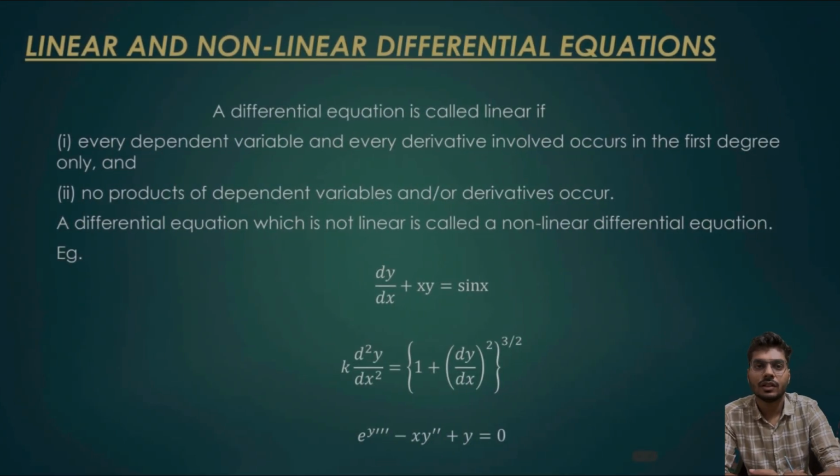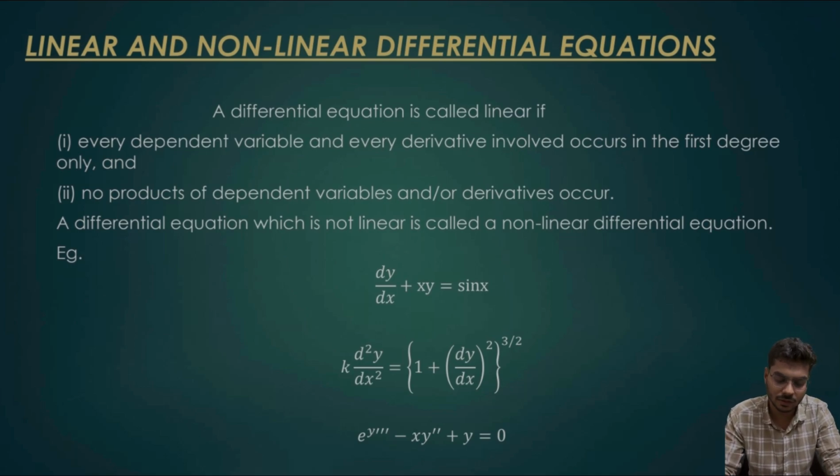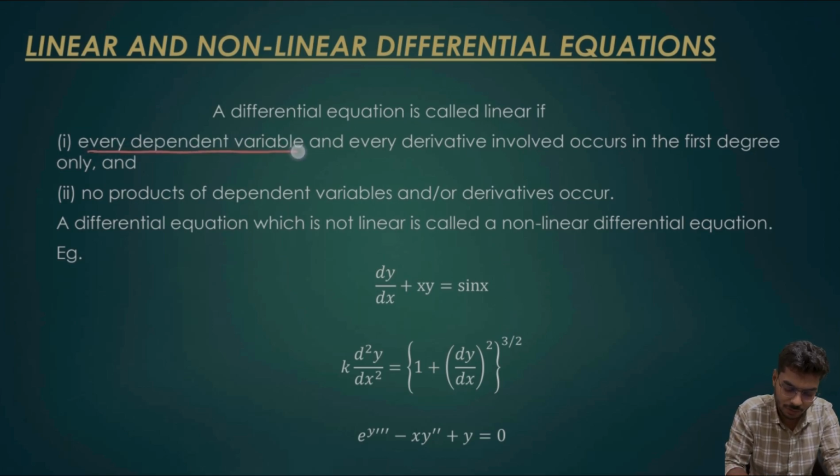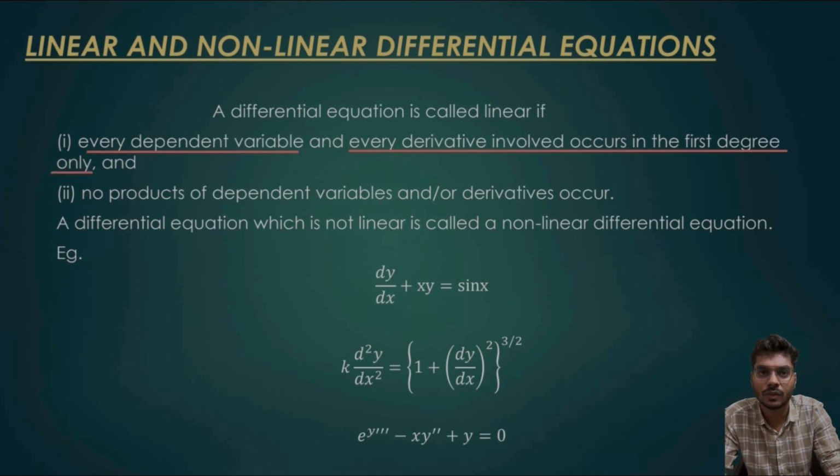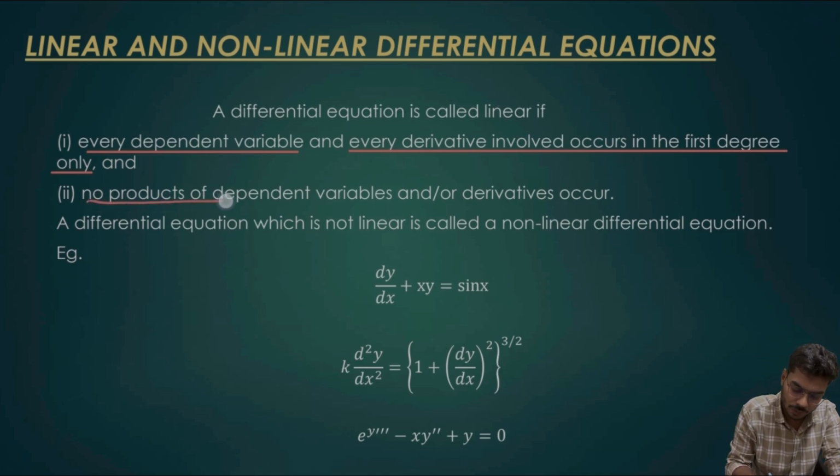Let us move on to linear and non-linear differential equations. What is a linear differential equation? A differential equation is called a linear differential equation if every dependent variable and every derivative occurs in the first degree only. The degree should be first. Double derivative degree should be first. Single derivative degree should be first.